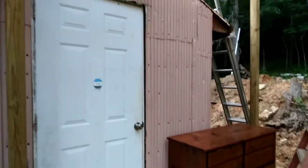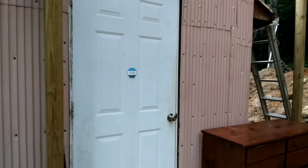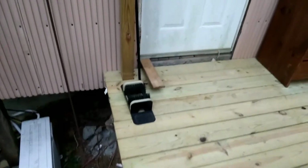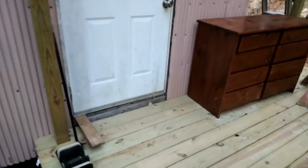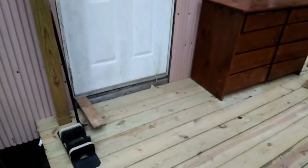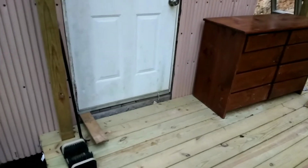And this is up on our deck. For the longest time we had a door here in the side of the cabin, and it just didn't go anywhere because it walked out onto the side of the hill. It would have been a big step down. So it's awesome having that door there. That door has become our main door. And you come out that door and just go down the steps right there.